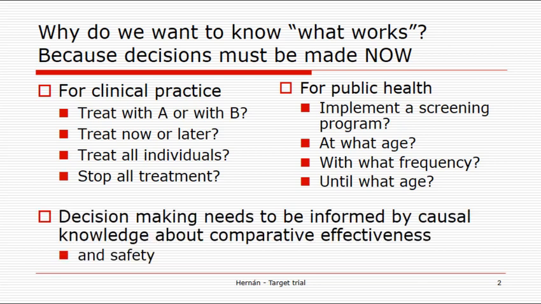So essentially, any time that we need to make decisions, we have to have data on the comparative effectiveness and safety of the different types of interventions that we are considering. And that is what causal inference is, really, or a large part of causal inference is about that. It's about studying the comparative effectiveness and safety of different courses of action. Can people hear me there?